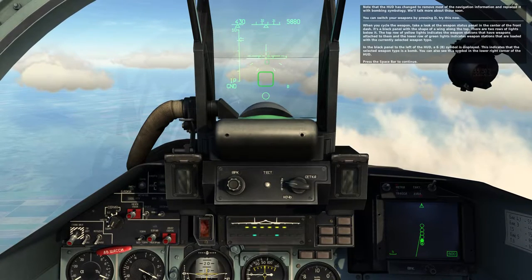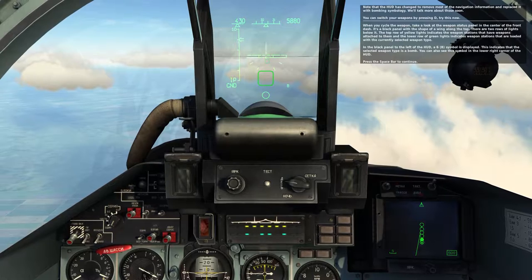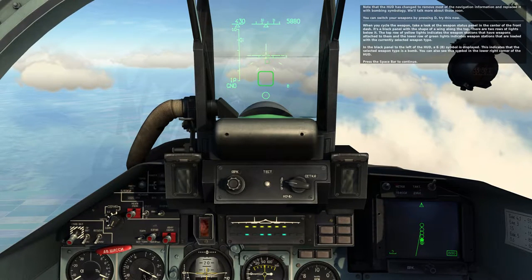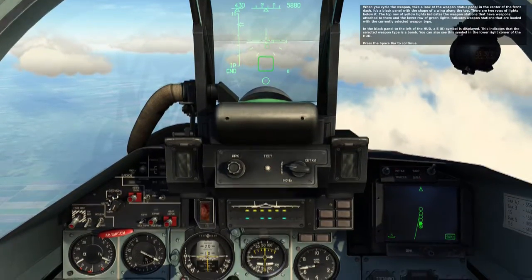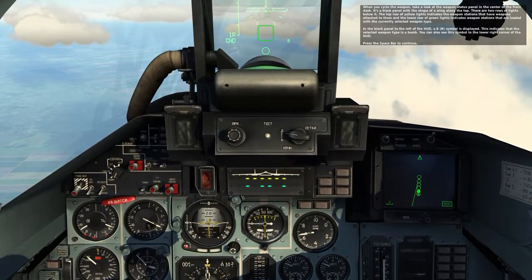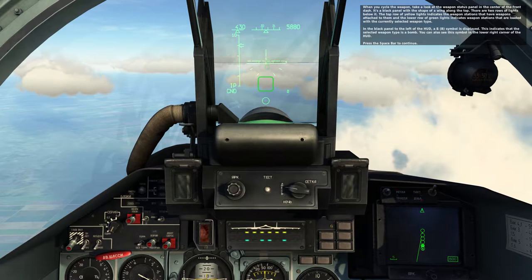When you cycle the weapon, take a look at the weapon status panel in the center of the front dash. It's a black panel with the shape of a wing along the top. There are two rows of lights below it. The top row of yellow lights indicates the weapon stations that have weapons attached to them, and the lower row of green lights indicates weapon stations are loaded with the currently selected weapon type.